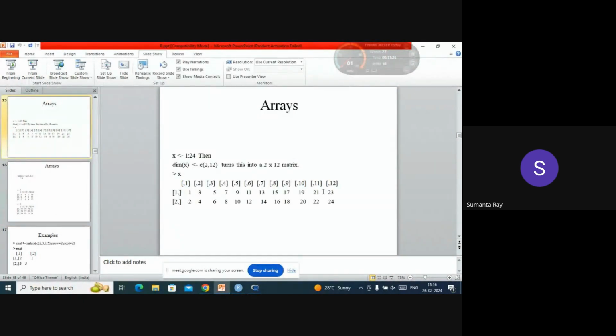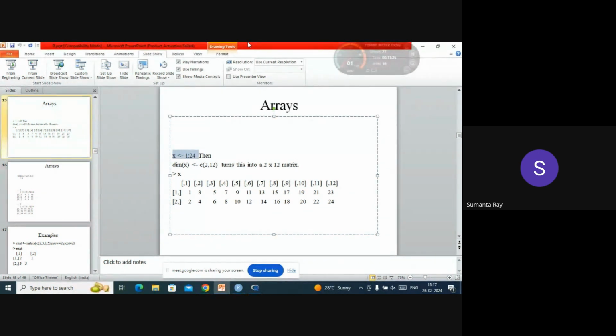Now I'm going to tell you the concept of array in R programming. What is the basic concept of R array? In context of C, an array is a collection of same data type elements. But here, array means a group of elements. Say here I am assigning 24 number of elements inside X. Got it? So X has 24 elements, nothing doubt about that.